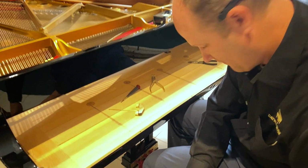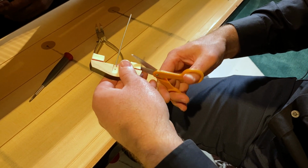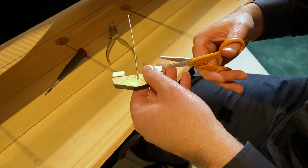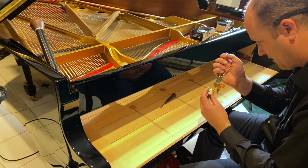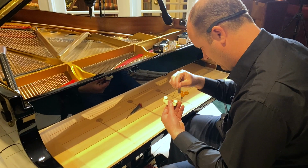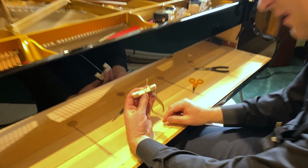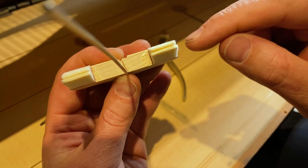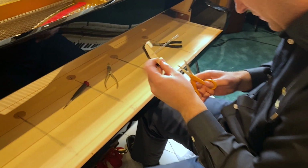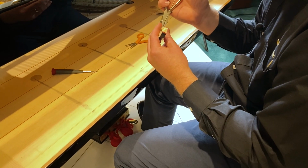So let's trim that up. And I'll probably end up having to do it a few times before we're happy with it. We will see here. I might squeeze it again here preemptively. But now, Josh, if you look at those, they look a little more uniform in width, especially on that front side. You see that as far as this front edge? I'm going to trim this back a little bit. Squeeze that back one again. So I think this will work better.